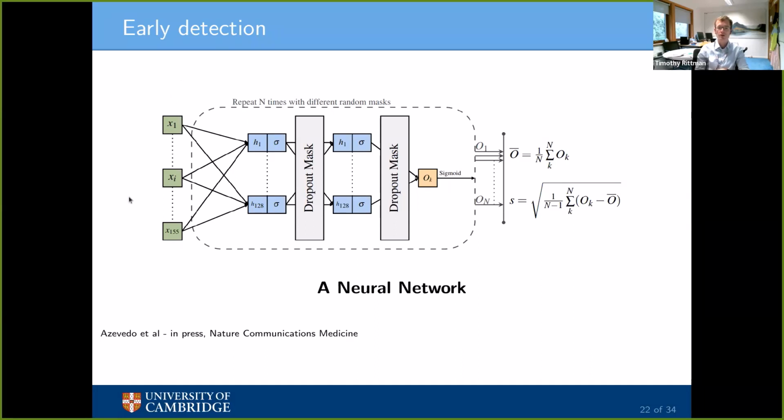In this case, our pieces of information are bits of the brain and how big they are or how small they are, and how thick they are. So volume and thickness of different bits of the brain, and that gets crunched by these little blue boxes in the middle here. There are 128 little blue boxes, each of which does a fairly simple sum, and then passes that information on to another set of little blue boxes which do some more number crunching. The final output of all that number crunching is this little yellow box, and that yellow box tells you a number between 0 and 1 of your chance of having Alzheimer's disease. So 0 would be no chance of Alzheimer's disease, 1 would be absolutely, yep, this person looks like they've got Alzheimer's disease, and 0.5 would be not sure, could be either way.